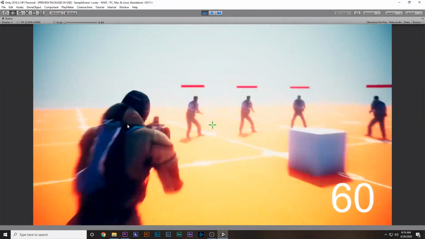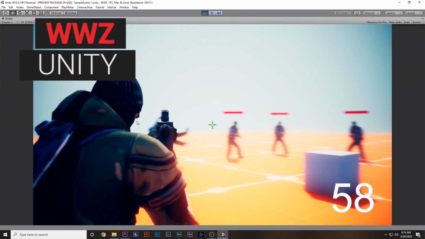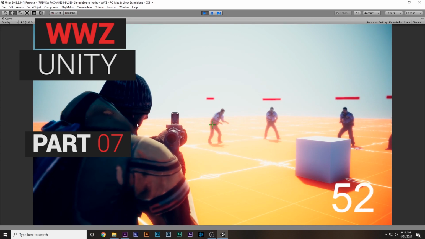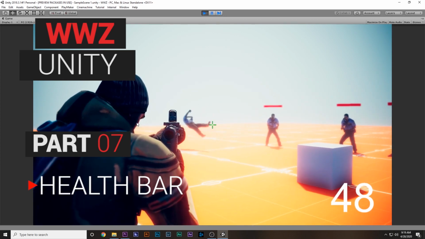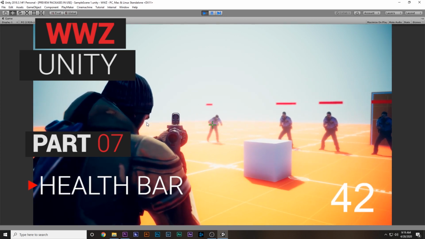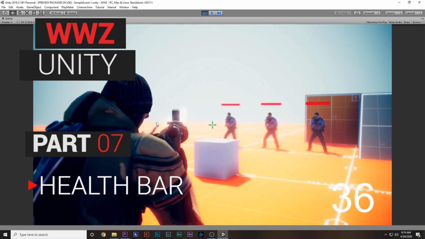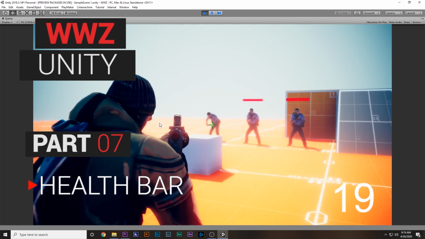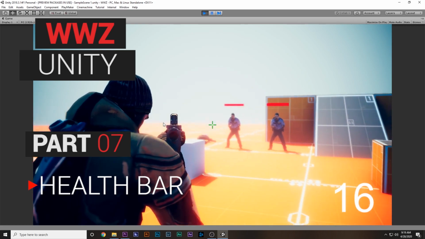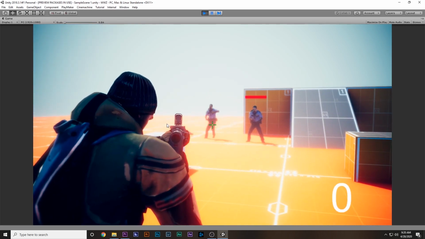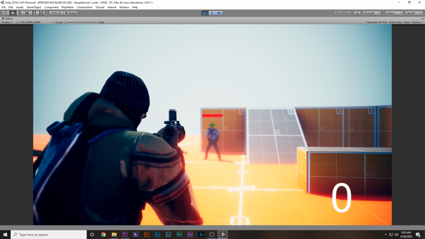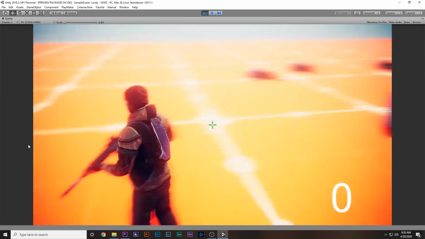In this tutorial series, we will learn how to make the zombie survival shooter game inside of Unity. This is the 7th part of the tutorial series in which we will learn how to make the enemy health bar system, so that whenever we shoot the enemy, the health bar will be displayed on the top of the enemy and we will be able to see how much health it has remaining and all that. So, in the end of the video, we will be able to make this.